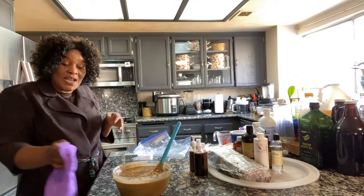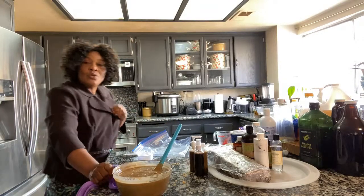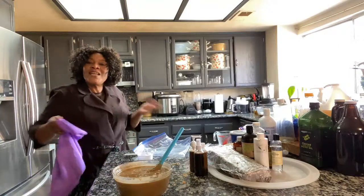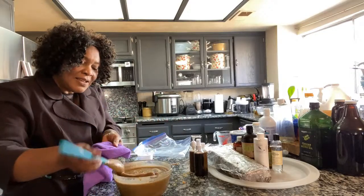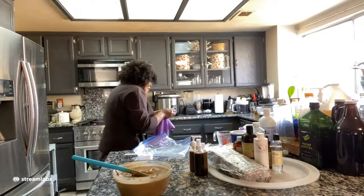I have a different kind of sugar body scrub that I do. That one is not with soap. But with this one, there's soap in it, so you have to be ready already to take a shower. You understand? So you will put it right here.